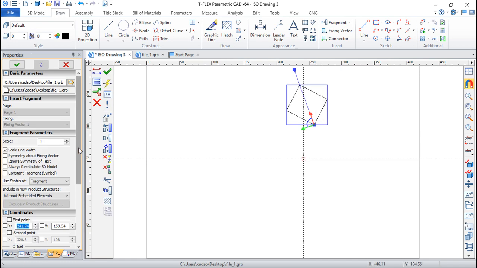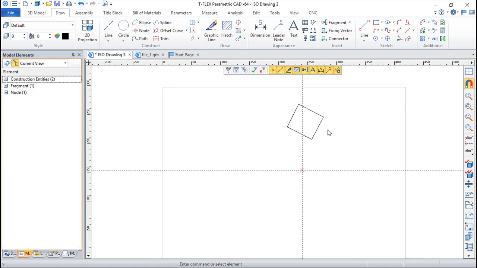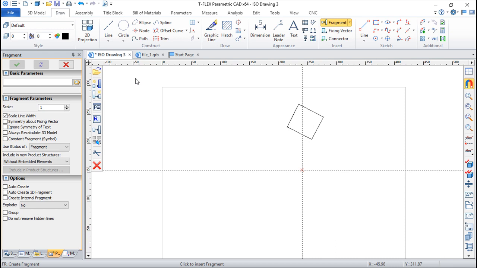So if I look at the transformation, I can have these as variables instead of values, which allows me to make a parametric change or creation of this insertion. So this is one possibility.